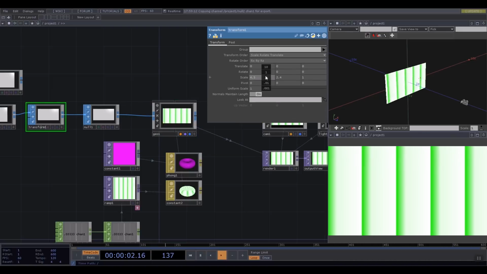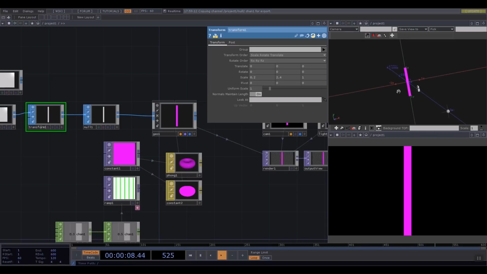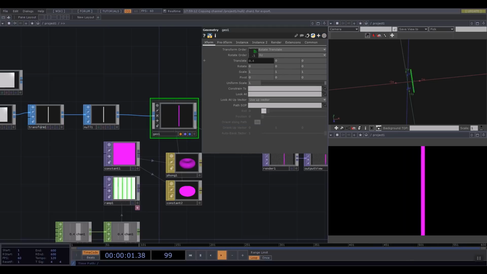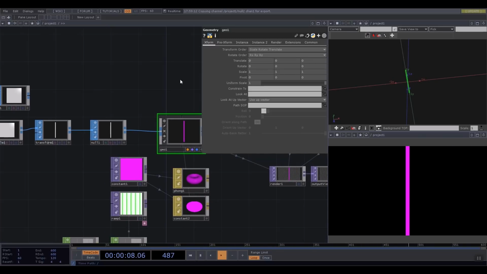I'm going to make my rectangle super skinny, and I'm going to turn it back to being a constant color. So now I have one rectangle that's floating in space. So it's 0.1 on the scale and 2.4 tall, so it still extends the full length, but now it's sitting in the middle. And if I was to move my geometry left or right, we can see that I can move it in 3D and I can move it in my screen. But we can use other pieces of geometry to tell Touchdesigner where to put these up and down spikes in our viewer.